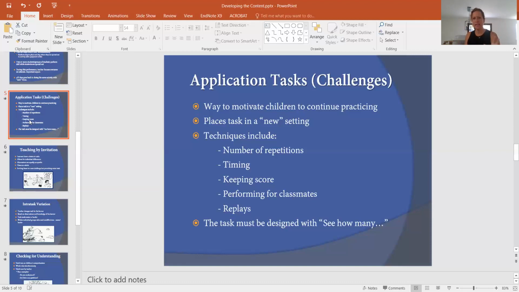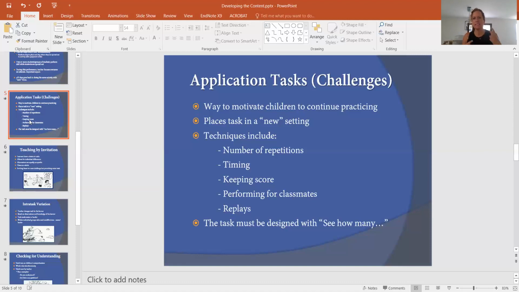I don't know why. See how many is a very powerful tool, and it is in quotes for a reason, because it has to have see how many in it for it to work. So many times, on paper, it says something like, put them in a 3-on-3 game, and that's the challenge. That is fine and well, and you are going to have application tasks that appear in 3-on-3, but just by the nature of putting someone in a 3-on-3 game does not make it an application task. You have to set up the activity so that they are challenged to do whatever it is that you've asked them.